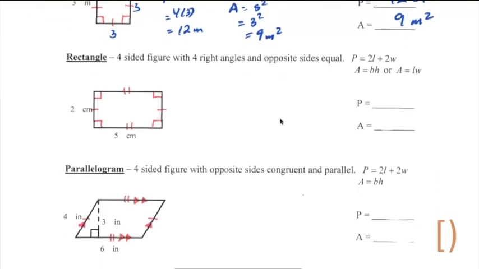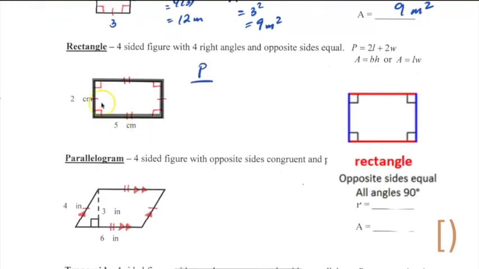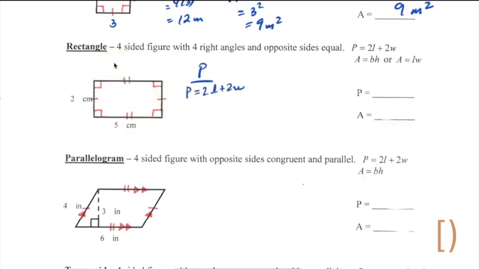We can do the same with the rectangle perimeter. You could just add around 2 plus 5. This would be 2. That would be 5. Add up all around. Or if you want to use the formula, it is 2 length plus 2 width. We're going to get 2 times 2 plus 2 times 5. I get 4 plus 10, which is 14. Again, you're just adding up all the lengths. You just still get, actually centimeters. Sorry about that. 14 centimeters.